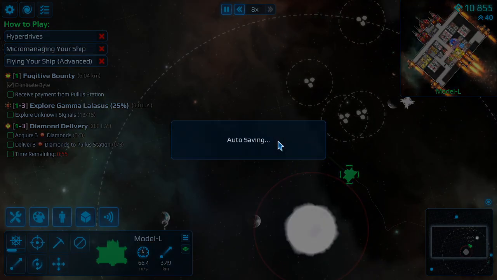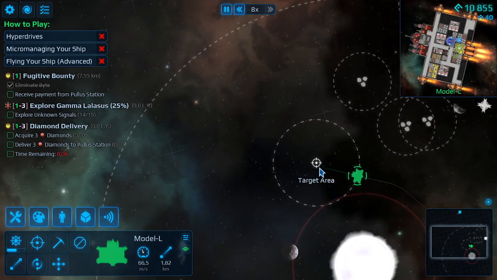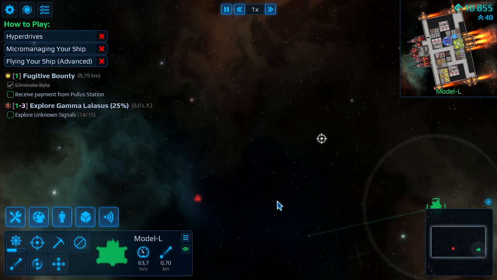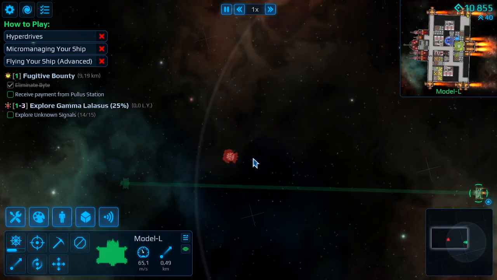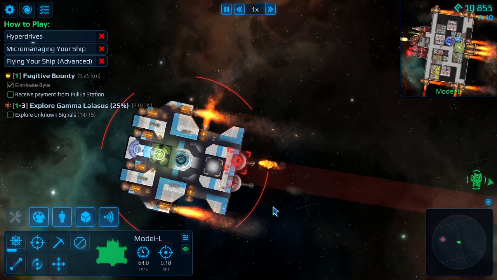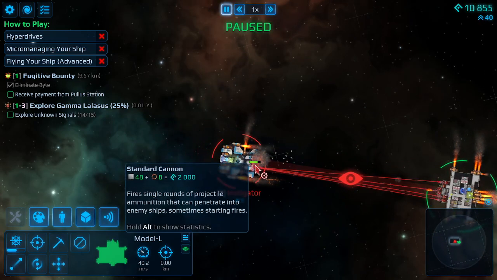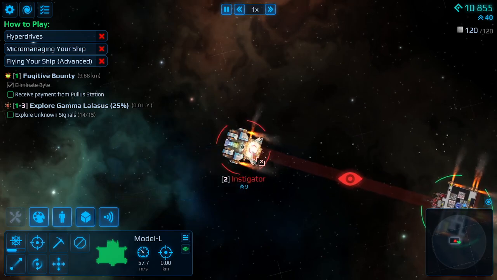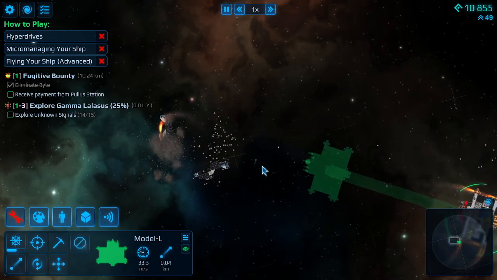My experience from playing Heroes of the Storm tells me to not stand in red circles, and I assume that applies also here. Target area. Yeah, yeah, mission failed, I know. No surprise there. What's this? An enemy? Yep, it's an enemy, alright. Two cannons, that's quite a bit. Yeah, that's one cannon down. My ship seems to be fine for now. Where's the reactor? There's the reactor. Kill the reactor, thanks.